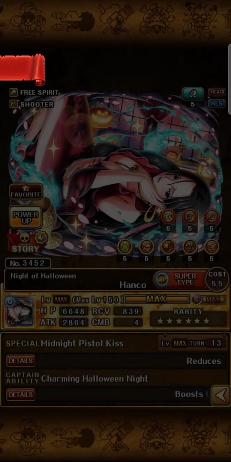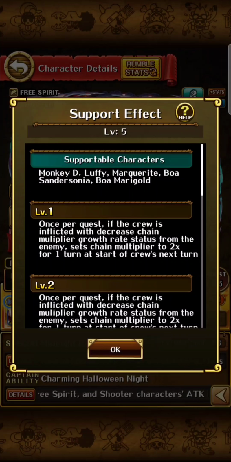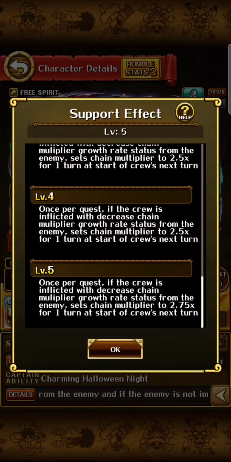Finally, I've included this Boa because Boa is actually really, really valuable as a chain locking support that goes on Luffy. She also goes on some of the other Sandersonias, like Margaret, Sandersonia, Marigold, you guys get what I'm saying. But when you're inflicted with chain growth reduction, she gives you a 2.75 chain lock for 1 turn. Now, this is a really cheeky way of getting around a stage that might throw some chain reduction at you, and then you can just get a chain lock and you don't have to worry about it.